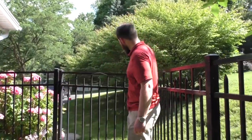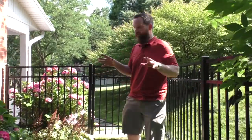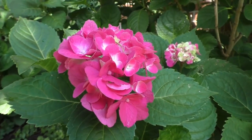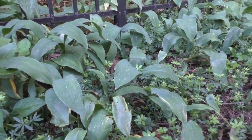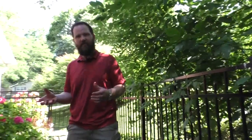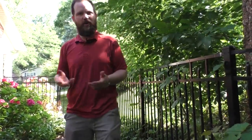So this is one of my favorite parts of the garden. Coming here into the side gate, we have this beautiful, serene transition from the front of the house that everybody sees to this really peaceful area that goes into the back. And here we have more hydrangeas with the beautiful pink blooms. We've got some nice hostas, some astilbe, lily of the valley, pachysandra, some Solomon's seal, and it's just a nice variety of different things, from ground cover and greenery to these little pops of color here and there. So let's take a look at the rest of the backyard.